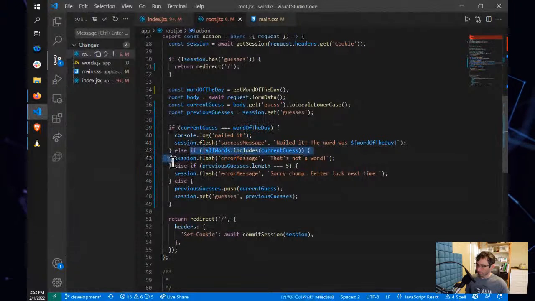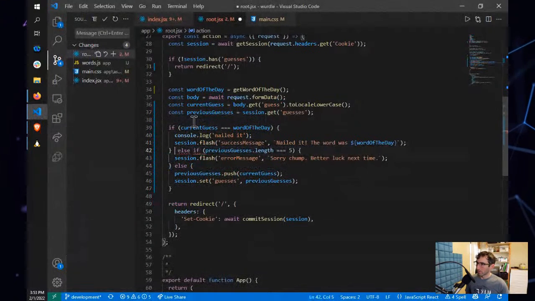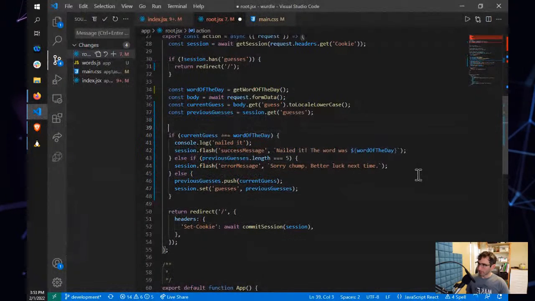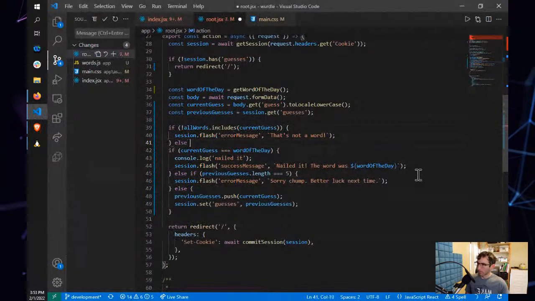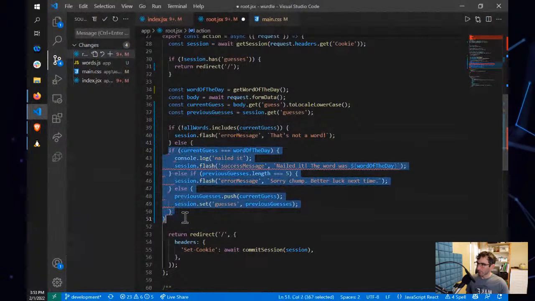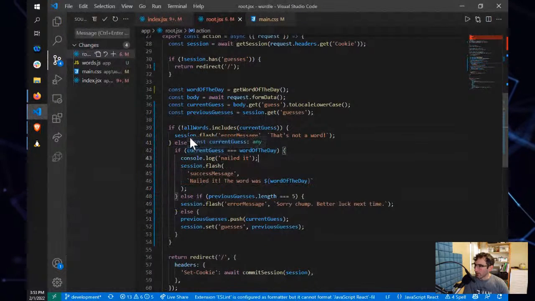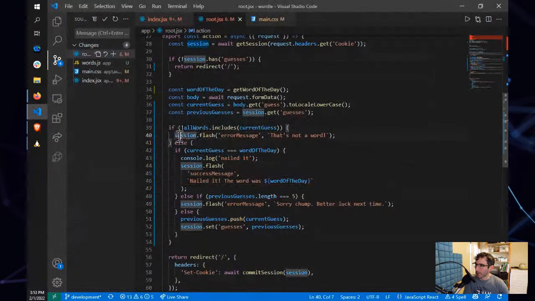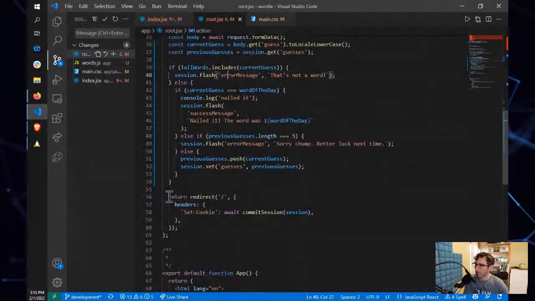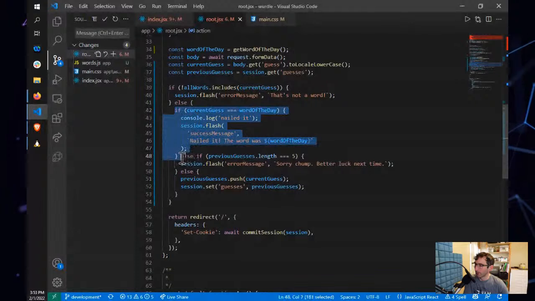So here we want a little bit of some nested logic. In the event that it's a bad word, we're going to say that it's the error message, and then we're just going to skip the rest and return. Otherwise, if the current guess is correct, you nailed it.